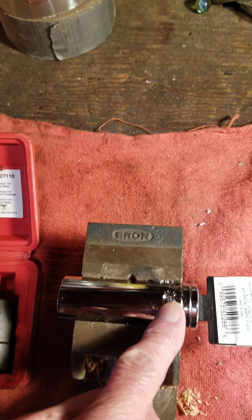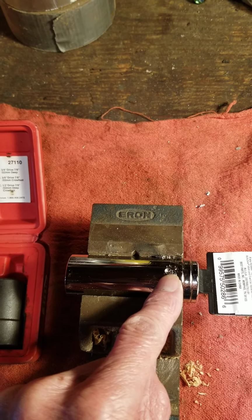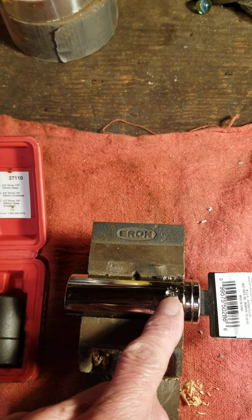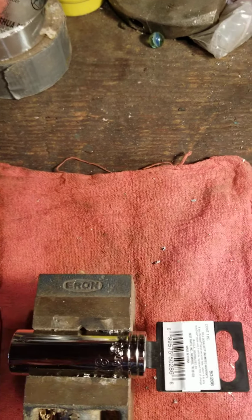And then we want rounded edges on this, because if we have square edges, that is a natural breaking point for the part. So you want to make sure that you don't have any defects built in when you're going to manufacture a tool. So we're going to drill that out, and then we're going to cut this with the saw, and I'll show you what that looks like in a minute.